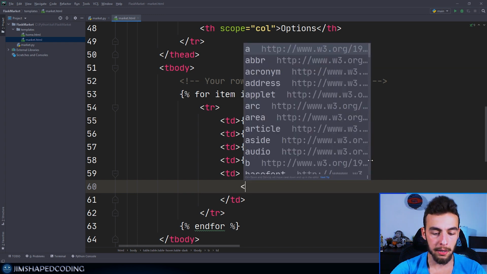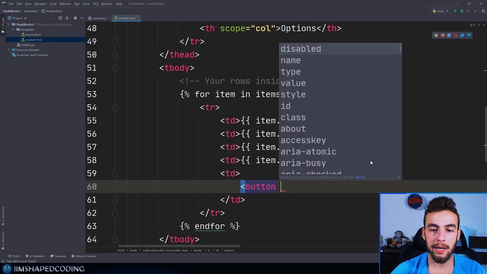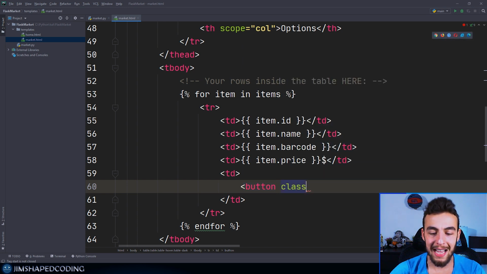So let's create here the button tag, and over here I want to customize this button a little bit, so I will call the class attribute, and inside the strings here I will specify the classes. I will write in here several classes that I already know are going to customize this button a little bit better. So we will write btn like this, and we will also write btn-outline, and we will also write here btn-info.